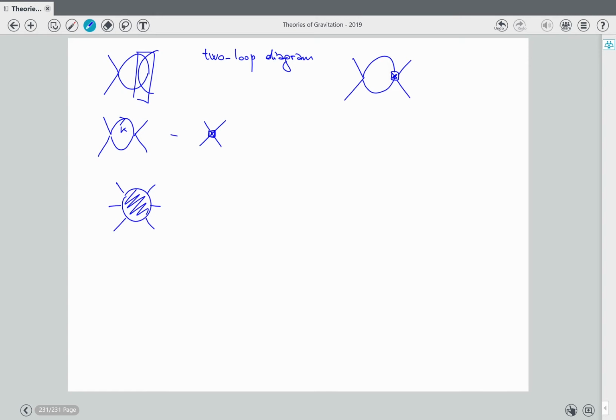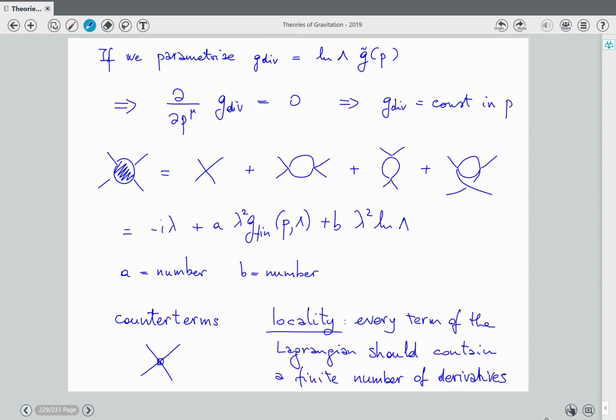So every time you have a divergent part, you know how many derivatives you have there, because the divergent part is a polynomial, and how many fields and how they are distributed, because the momenta are different for different external legs. So you basically subtract them by means of correcting your Lagrangian. Now the point is, either your starting Lagrangian contains already all the types of terms that you generate by means of diagrams as the divergent parts, and so you just have to modify the starting Lagrangian by means of constants in front of the terms.